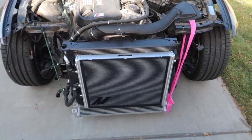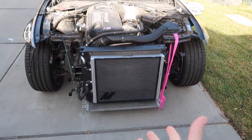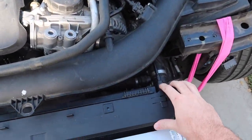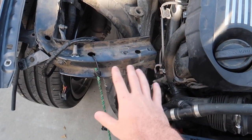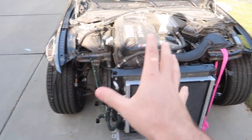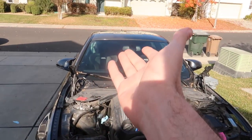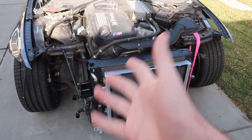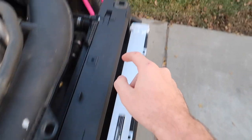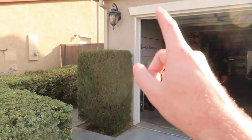First things first, we do need something that actually holds up the oil cooler. When I put on the whole radiator support it should hold up the oil cooler and mount up right here to hold this thing in place. The frame shop is able to remove it if they need to — we're putting this on the car because we can't really transport it inside the trunk. We do need the piece that goes here; we have it on this side but we threw it somewhere back there, so let's go find it.